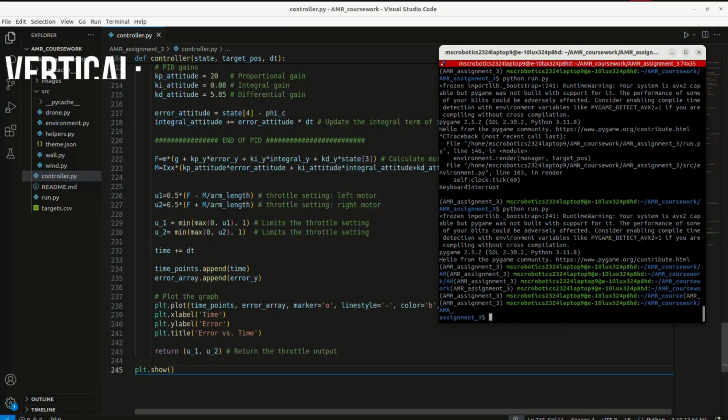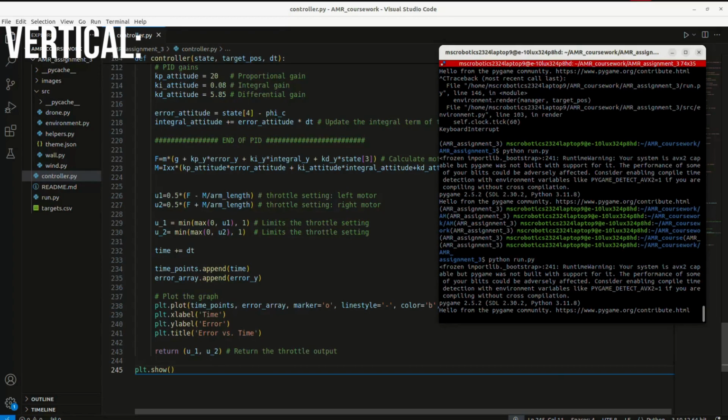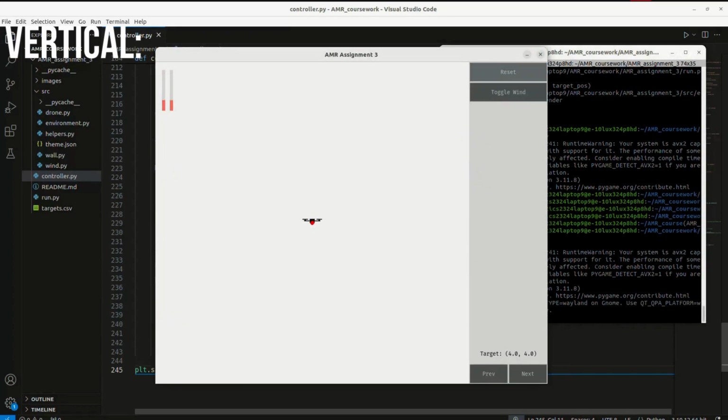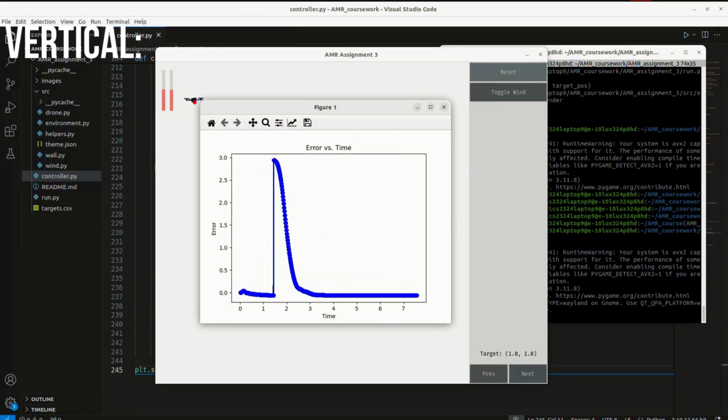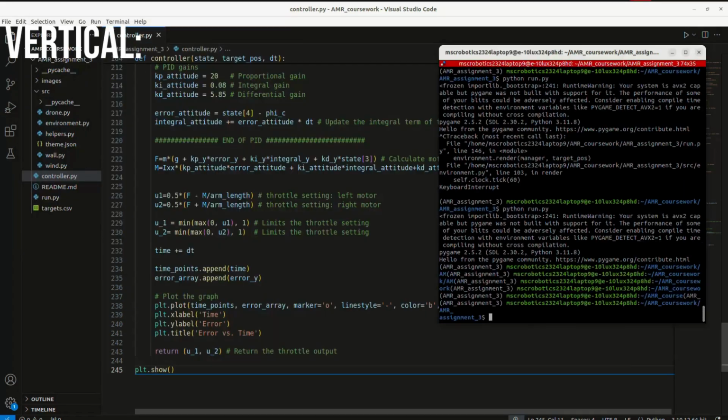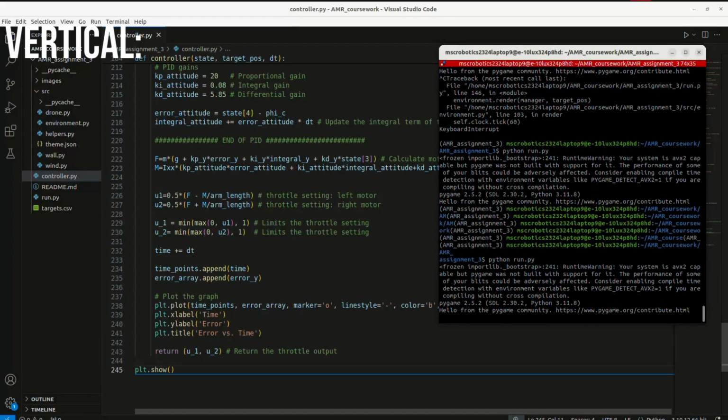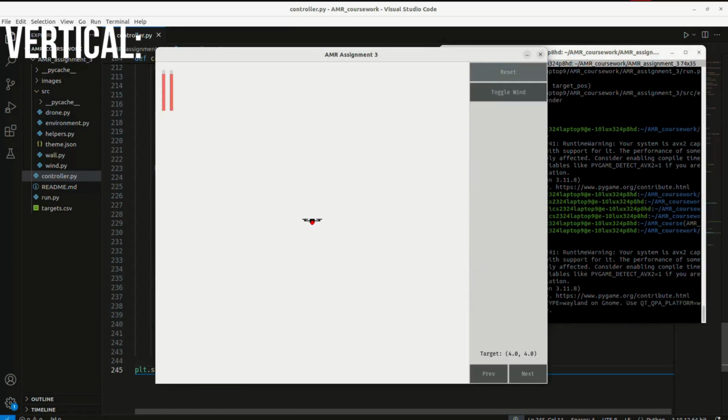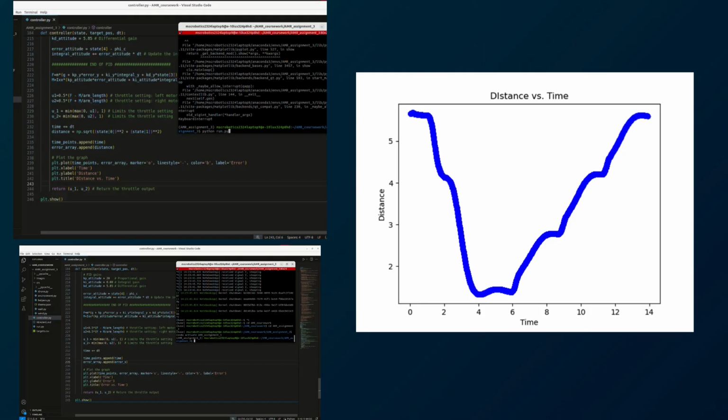Iteration and fine tuning. Vertical controller fine tuning. We closely monitored the drone's response to altitude changes over time and recorded the error, the difference between the desired altitude and the actual altitude at each time step. Using this data, we plotted a graph of error versus time to visualize how the vertical controller performed under different flight conditions. Based on the error versus time graph, we identified areas where the controller exhibited suboptimal performance, such as excessive oscillations or slow response to altitude.